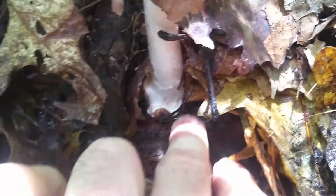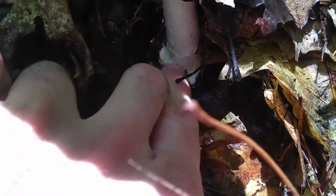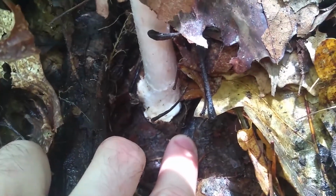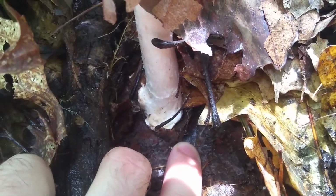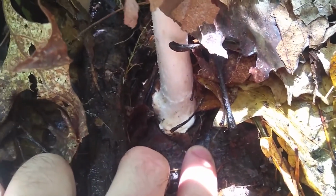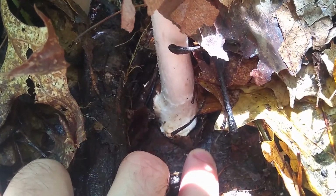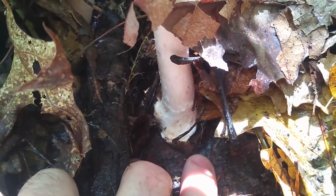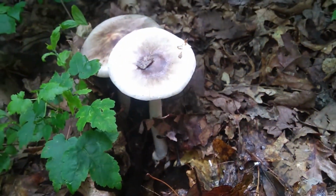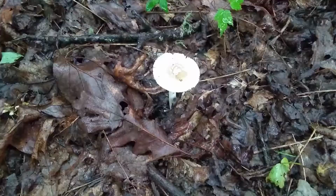So we've got a little bit of a swelling or this kind of cleft foot at the base of the mushroom. Oftentimes that's more of a cup. Sometimes it's this really bulbous swelling, but you always have some kind of a swelling or cup at the base of the mushroom. And often because of that, when they're very young, they'll actually look more like an egg or a puffball than a normal mushroom.